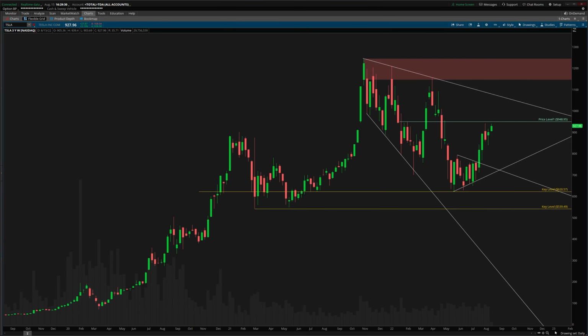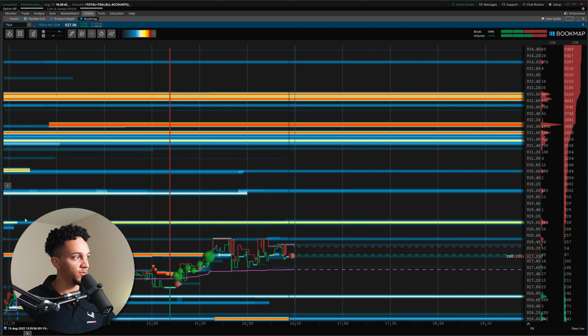So once you tell your support agent you want Bookmap, just come up here to the charts tab. Just restart your ThinkOrSwim if you already went through this. It should update automatically. Then boom, you have a Bookmap tab. So right now we're looking at Tesla. It's currently August 15th after market hours, so we're going to be looking at the data.